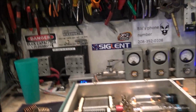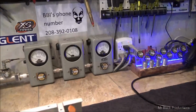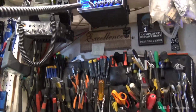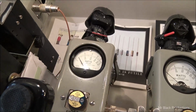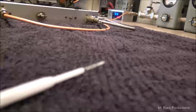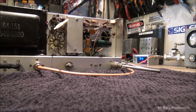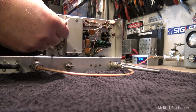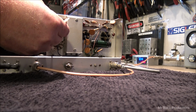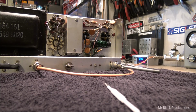And I want you to look at the input tune. It does not get any flatter than this. Look at this. Okay. You're gonna make a sinner out of me, amplifier. Hold on. And I just had this so flat that I couldn't slide a piece of paper underneath that needle.